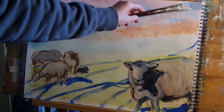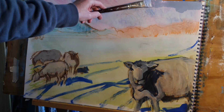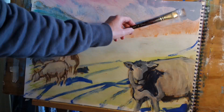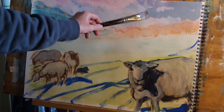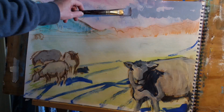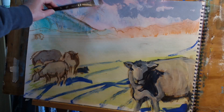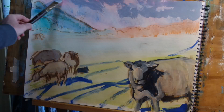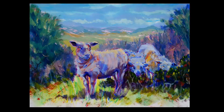Anyway, the sky is now completely dry, and I've got that underlying coat of Inktense there. So now I'm coming in with some clouds using my interactive acrylic. So I've got my nice big 1-inch flat brush. I've mixed up a bluey grey, so some burnt umber, ultramarine, titanium white, and I've probably added a little touch of a red in there as well to give me some purpley grey clouds. And you can see I'm just loosely taking the brush across the sky there. And this is a technique you may have seen me use before with another sheep painting from a few weeks ago.